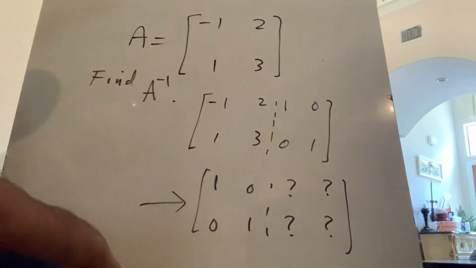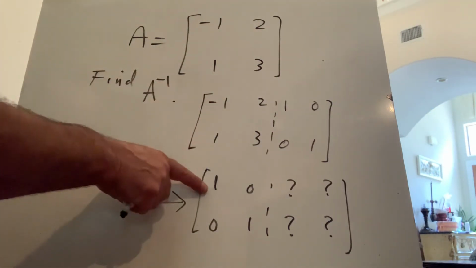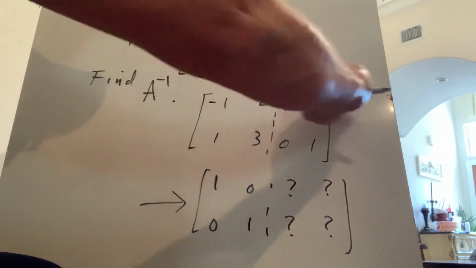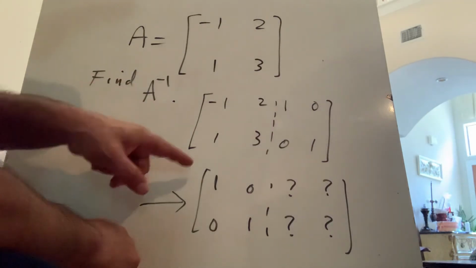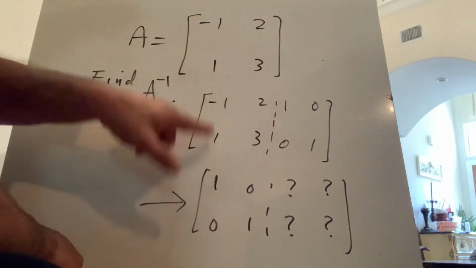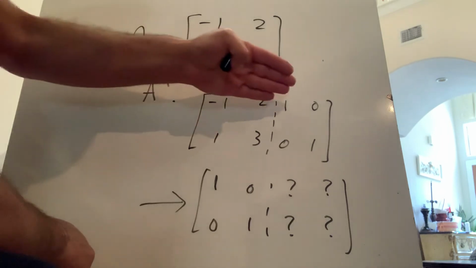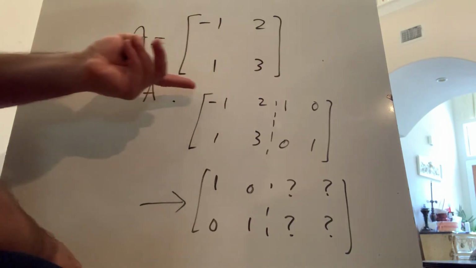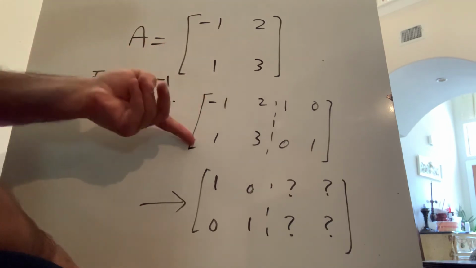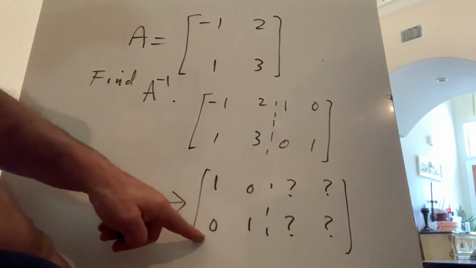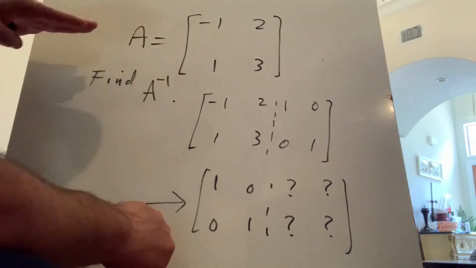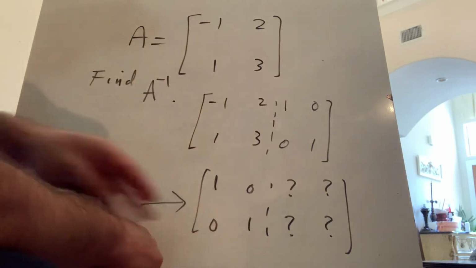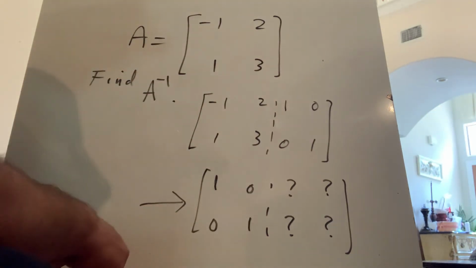So the way you do that, of course, is you have to make the first entry 1. So this is -1. Remember, there are certain operations you're allowed to do. You can multiply a row by a number. So in this case, you multiply by -1 to make this 1, right? And then you can also multiply a row by a number and add it to another row. So once you make this 1, to make this 0, of course, you're just going to multiply. Actually, right now, you can add these 2 rows and make that 0, because -1 plus 1 becomes 0. So the whole point is you can multiply a row by a number. You can multiply a row by a number, add it to another row, and replace it by that row, and all those are allowed. These are called elementary row operations.